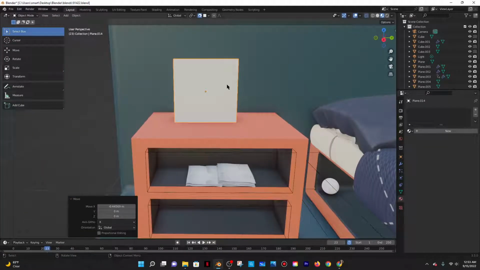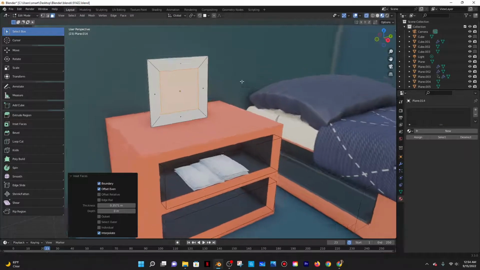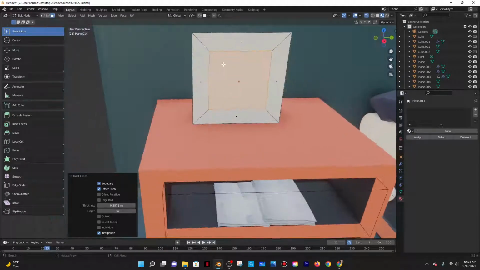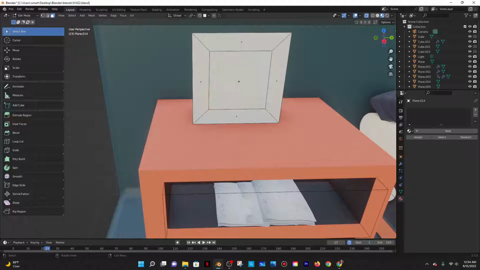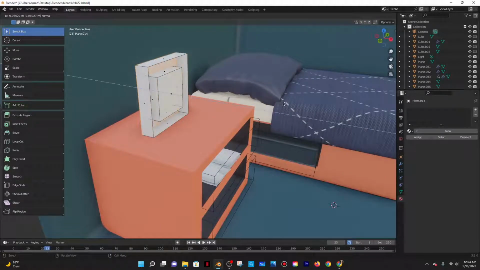And then what I could do is go into edit mode and then just press I to inset to do something kind of like this, right? And then I would just maybe take the face select, set this one, and maybe extrude.